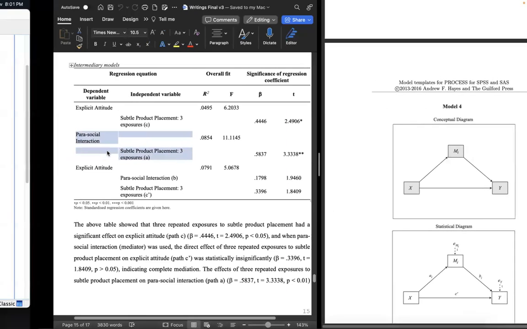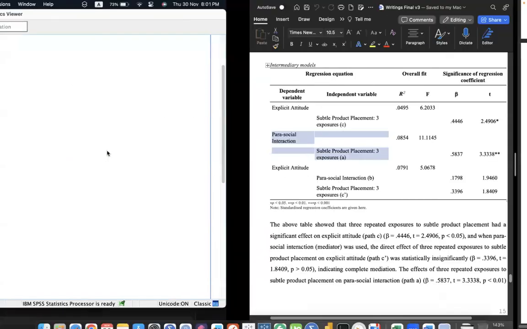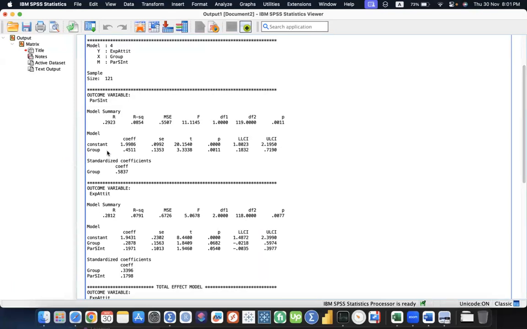Like how much variation it will explain, whether the overall model will be significant or not. This type of discussion can be done based on the model summary. And if you want to deep dive into it, you have to talk about this model portion. Okay, like this model group.